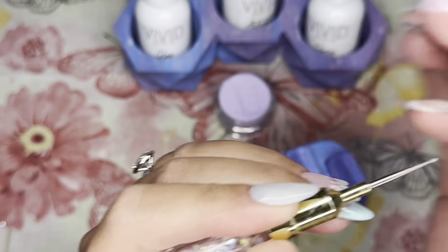Once my stamping is dry, I'm going to go ahead and protect it using a layer of smudge-free top coat. This one is from Maniology. Because I'm using a dip top coat, I do need a layer of activator to dry the dip top coat. And if I were to apply activator straight on top of my stamping without this smudge-free top coat, it would smear and smudge the polished design. So I want to make sure I'm protecting it with something. I prefer to use the smudge-free top coat because it doesn't create a lot of bulk, but I also could do just a layer of dip base and dip into clear to protect my stamping.